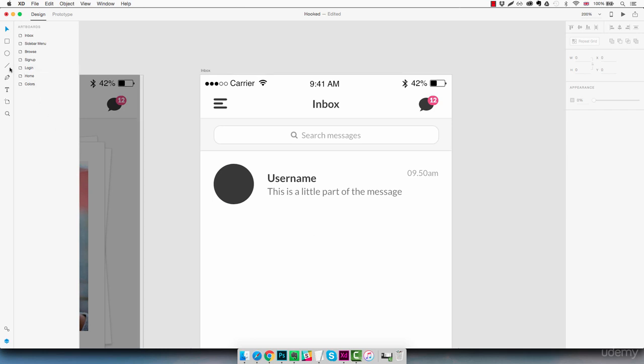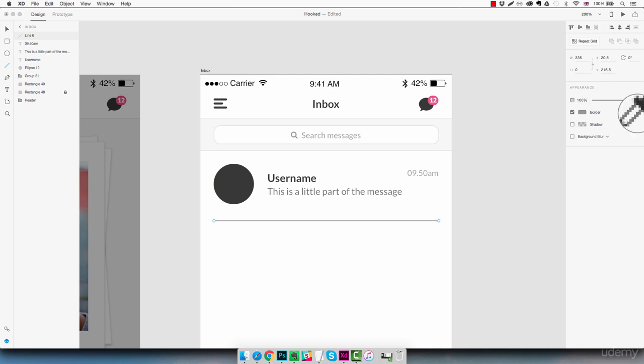And we're going to create a separator line, which is gonna start from here on the left to here on the right. I'm going to change the color using this little gray here, and we're going to move it exactly 20 pixels from the top.